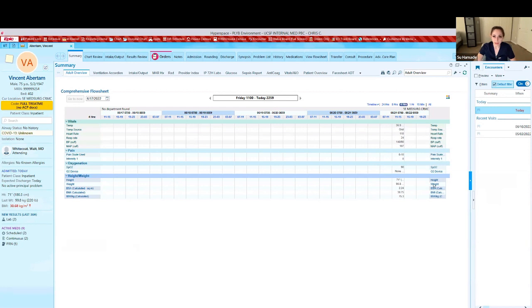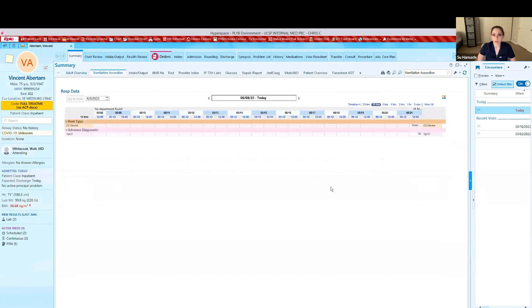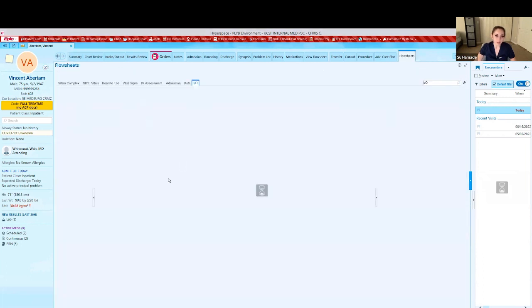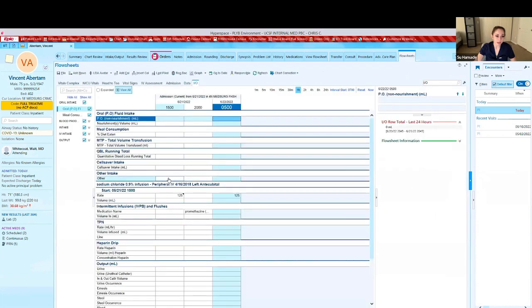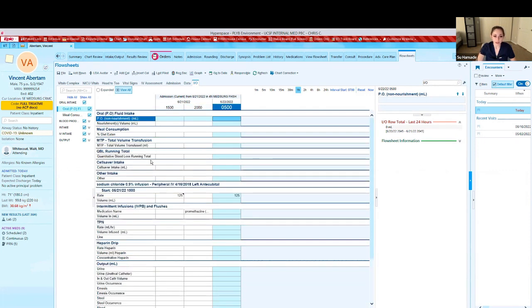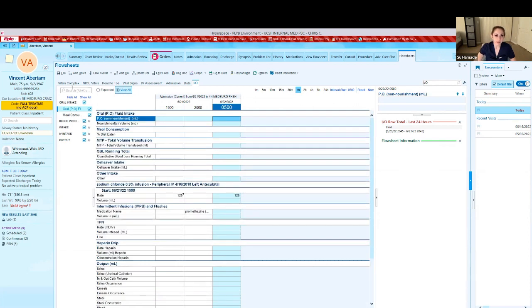So this is really nice. It has everything. You can arrange it by however many hours you like. Then you go to ventilation. This is more important for the ICU, but if anyone's intubated, you'll have all their vent settings here, how much oxygen they're on, and it makes it really easy to track that. And then intake and output, especially flow sheets. When I click on that, I really like this because it just kind of tells you anything about intake and output and where it's coming from and what it looks like and what the drips and what they're on and how much they're eating. So I really, really like this for that.